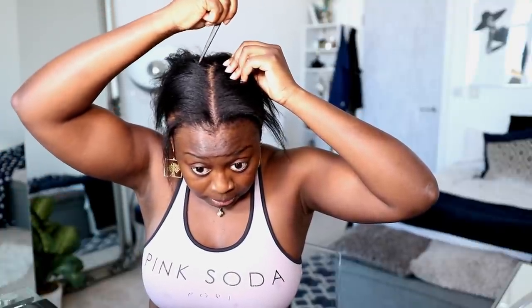I feel like you do have to take it quite far back because of how long the U part actually is. So to about here. And then I just perm out a little bit on each side that I'm going to leave out. Just this side of leave out. My edges on this side are not as full as on the other side, which is kind of the reason why I'm going for the U part.